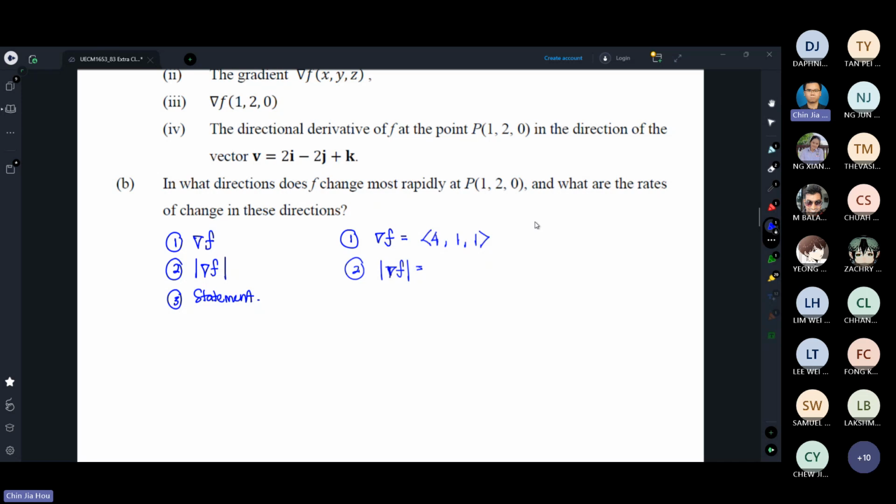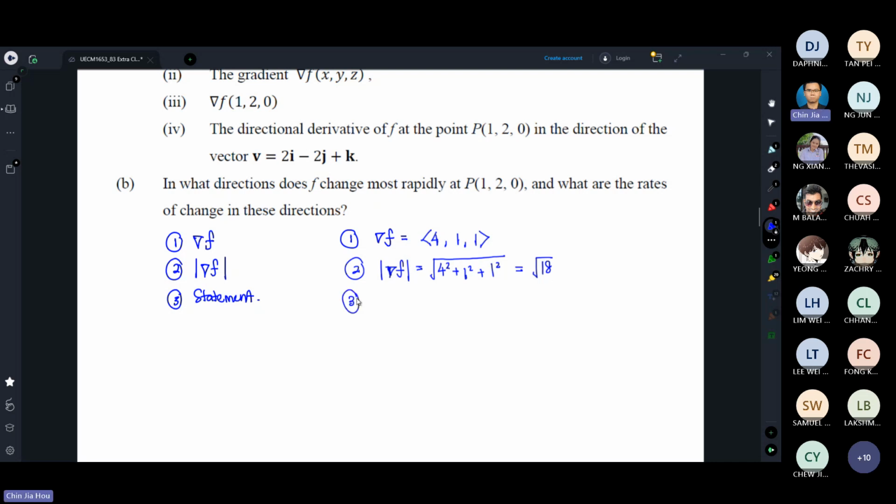Now, don't be confused by the word gradient vector itself. Gradient vector, deep down, it is still a vector. The base is still a vector. So the magnitude is taking the square root. Take the 4, square it, plus the 1, square it, plus another 1, square it. That's it. You get square root of 18. It is all right if you don't write this as a decimal, and it is also all right if you want to write it as a decimal.